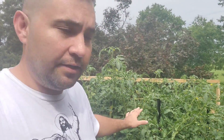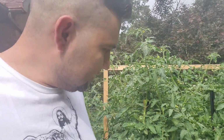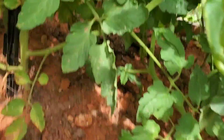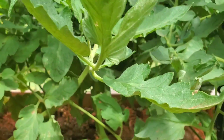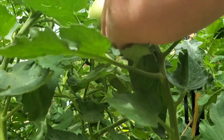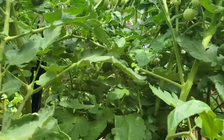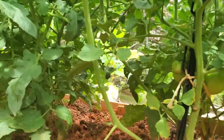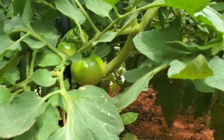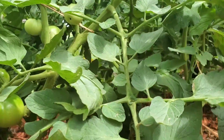These, on the other hand, are doing great. Lots and lots of tomatoes. But the problem, and I've had this before, is blossom end rot. I found one earlier today that had it. This one looks like, you can see in there, it's going to start having it. And there was another one that had it real bad. We've got some big tomatoes growing, you see. I don't see that one right now, but it's a serious problem.